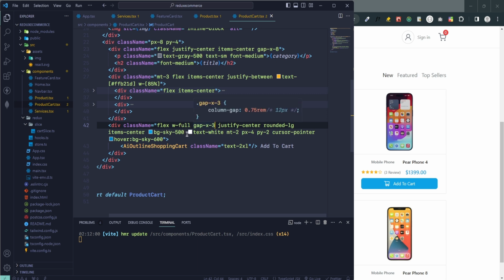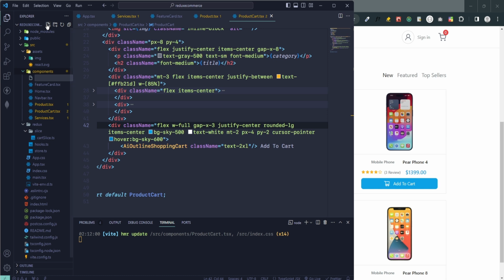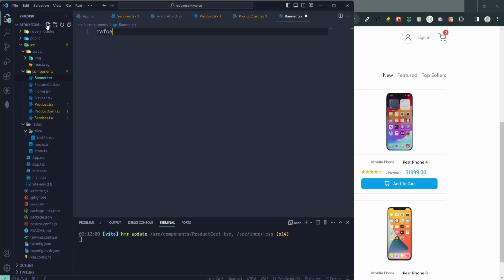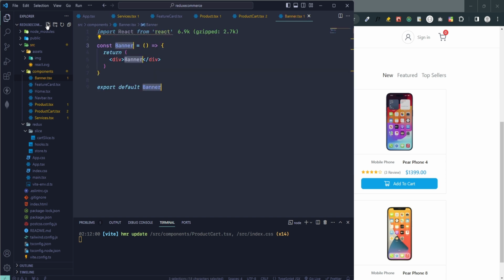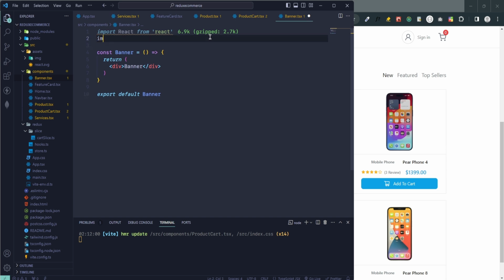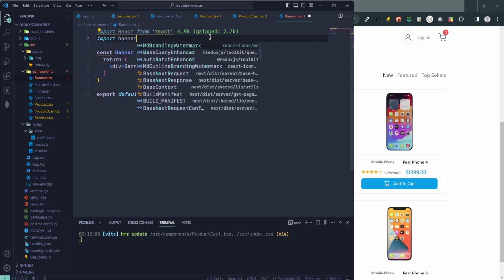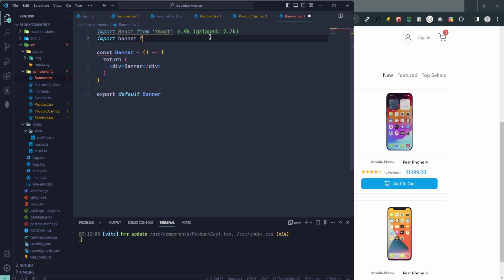Now let's finally move onto the banner part. First, I create a component called banner.tsx. Okay, and RAFC. First, I import the image. Import banner, maybe banner2, from assets and image and banner2.png.